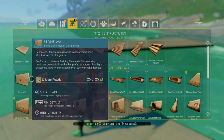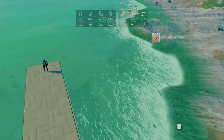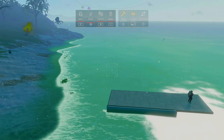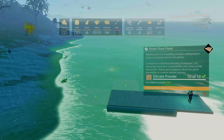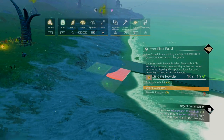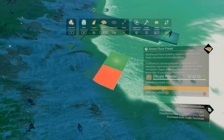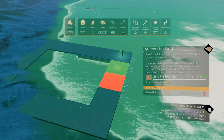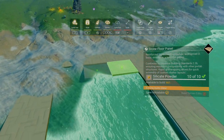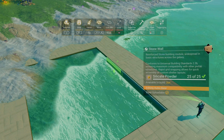Since I don't have a base, I don't really have a preference on how this pool is going to be angled. Now we can lay our flooring around to define how big we want our pool. Don't worry about the terrain — we're going to get rid of that in a second. For demonstration, we are going to go with this. It's a little square, but hey. Now we're going to throw our walls up, and you can get rid of the terrain now or later. It doesn't really matter.